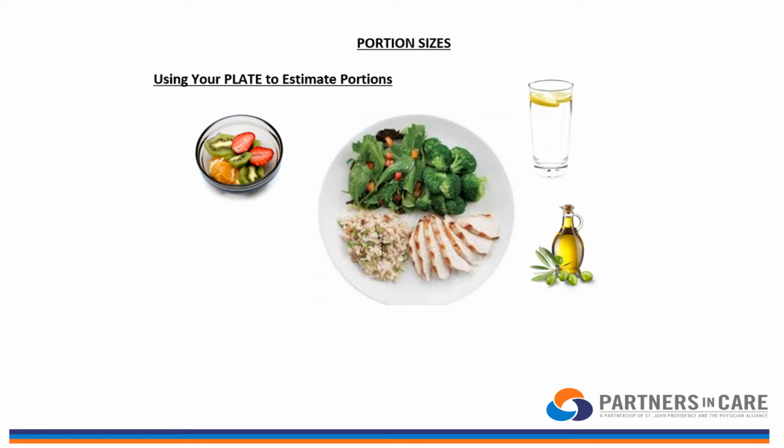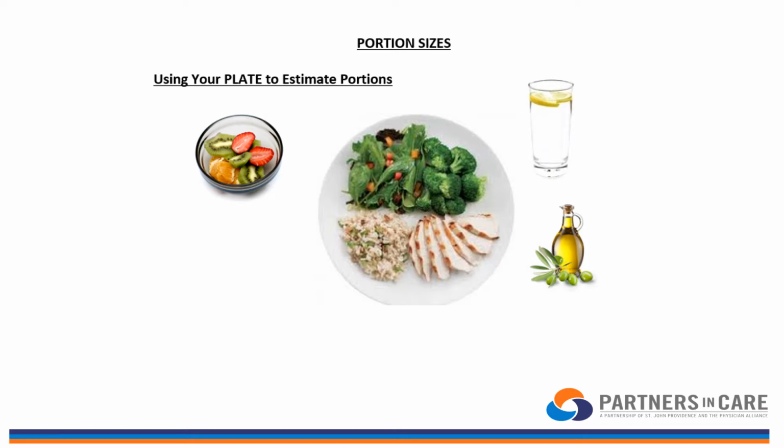One way an individual may estimate portion sizes is by using the plate method. On this particular plate, we see half of it is filled with non-starchy vegetables. We see a small amount of a whole grain rice or pilaf, and we then see some protein, a small amount of fruit on the side.